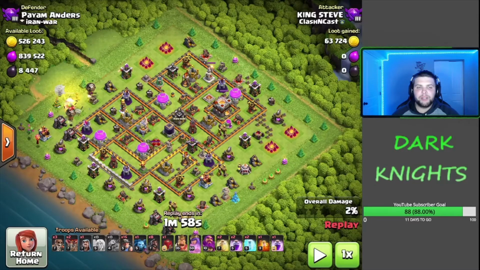So I'm going to immediately use a couple Coco Loons and then use this queen at 10 o'clock to push her into this eagle compartment and hopefully get down the enemy queen at the exact same time.